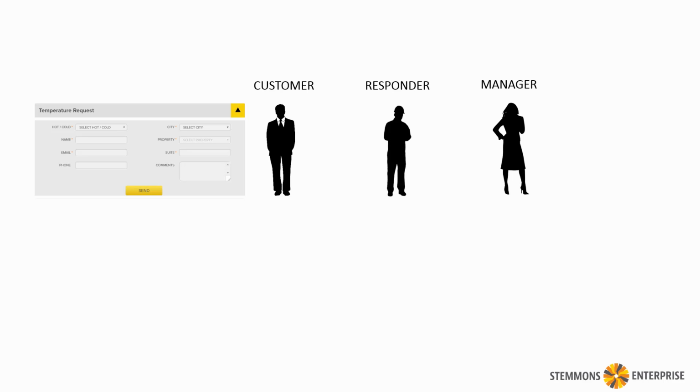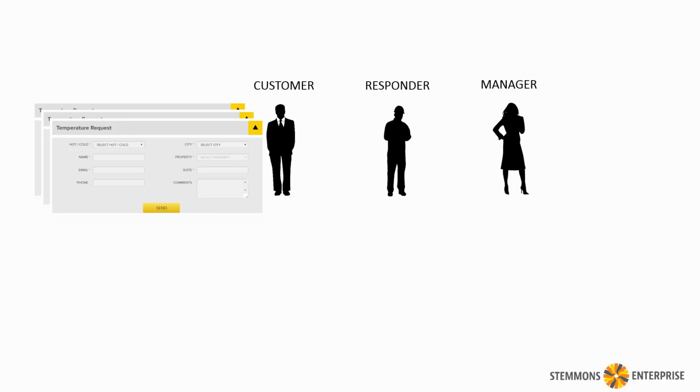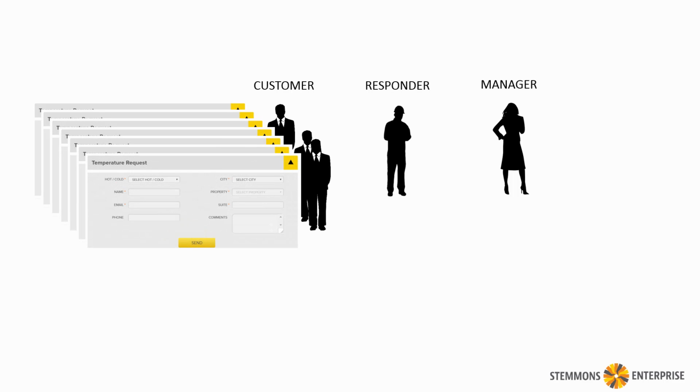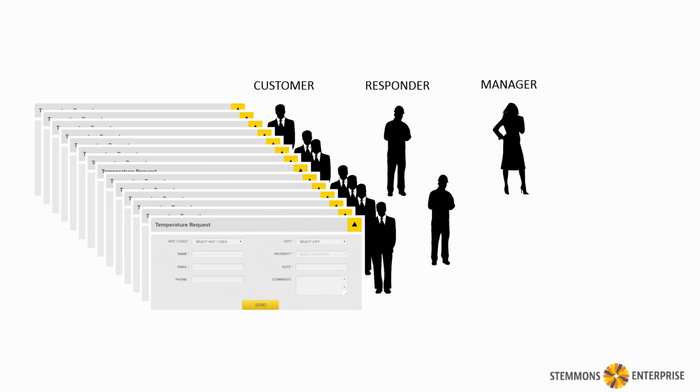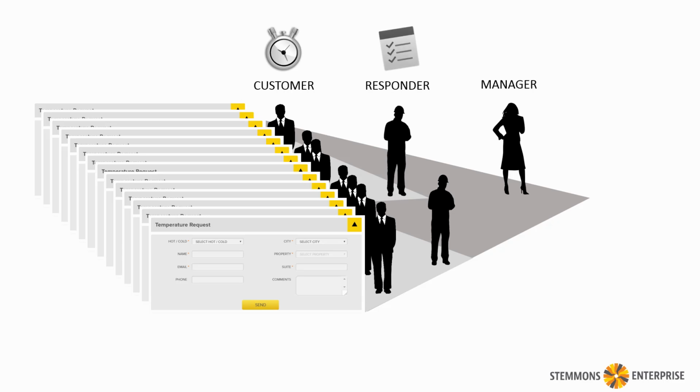On one hand, you've got the customer, then you've got the person who responds, and finally the manager. And they each care about something different. And maybe the customer has a few requests, and there's some other customers, and there's another responder, and all these people represent a little micro community. And each one cares about something different. The customer wants to know, how long is it going to take to fix my problem? The responder is working off a list of things to do, and the manager has responsibility for watching both of these things.